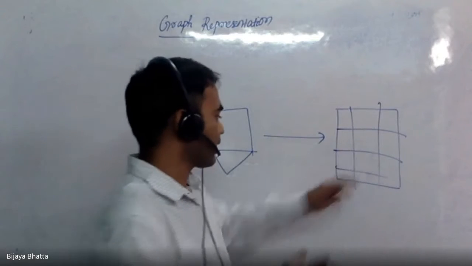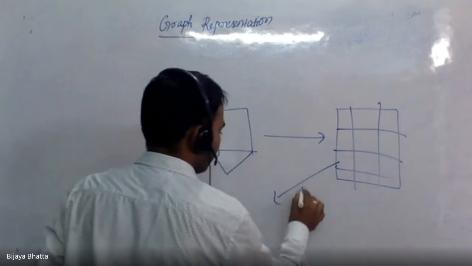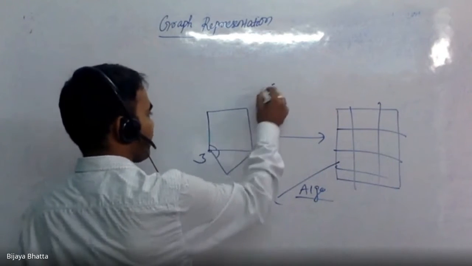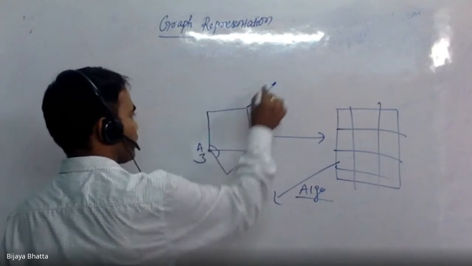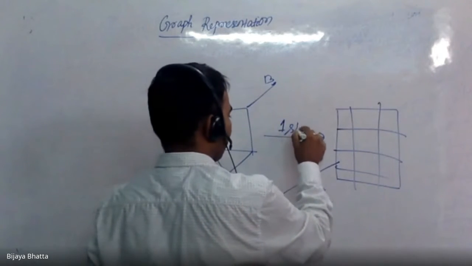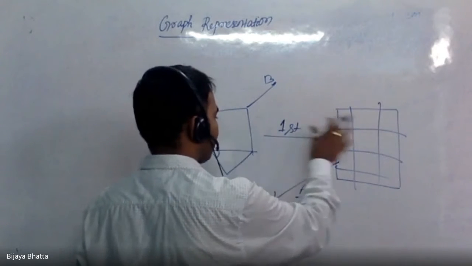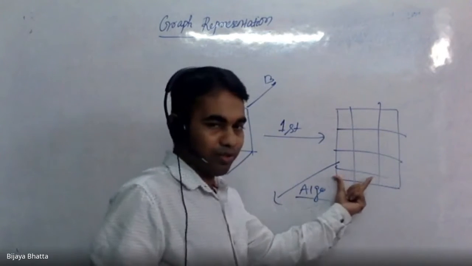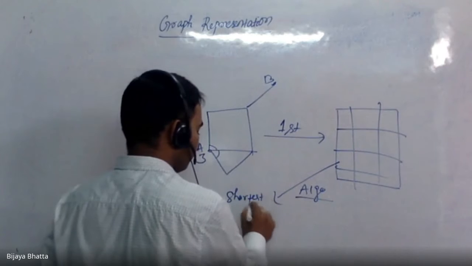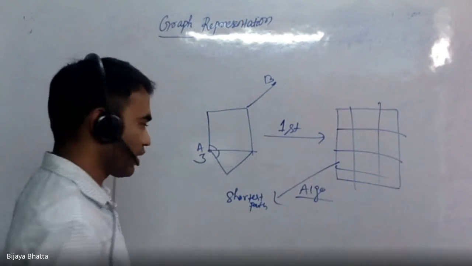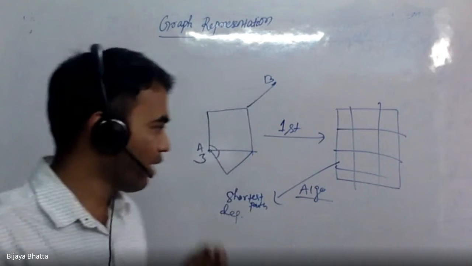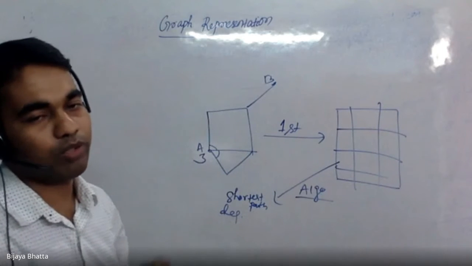Once we represent that, then you can apply any algorithm, right? Like you are trying to find the shortest distance from this vertex A to this vertex B. So first of all, you need to represent the graph. This is your first step. Before writing any algorithm, you should understand how to represent that graph in some form. This is one of the forms. There are different forms. After that, you will apply the algorithm, shortest path, or maybe degree of a vertex, whatever question you can ask with respect to graph theory. Once you represent it in memory, you can write some programs or algorithms.